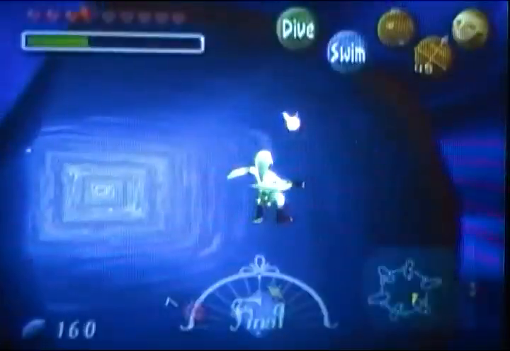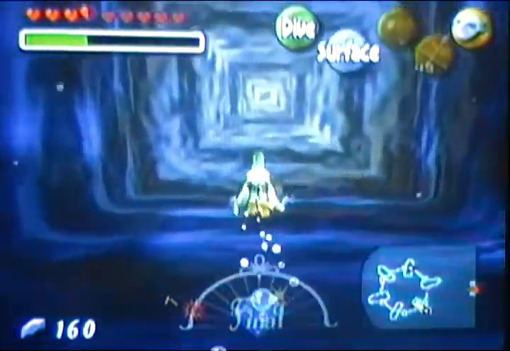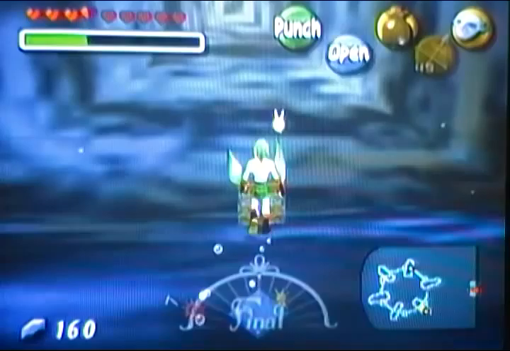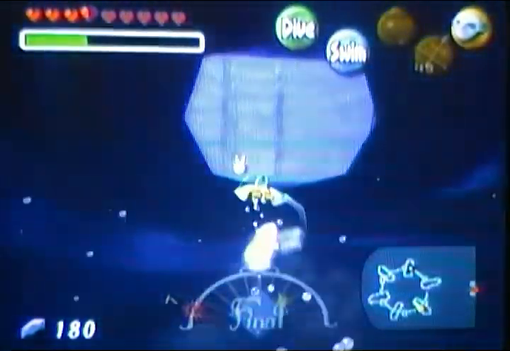Oh, I guess we just have to hit him twice. But yeah, let's get that treasure chest. Because, I mean, we really only care about treasures. We don't care about helping some seahorse or anything. Red rupee. Eh. I was hoping for something better.